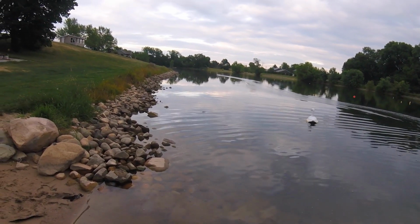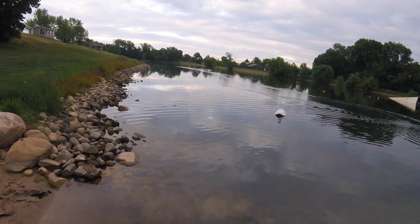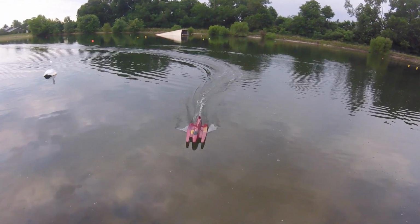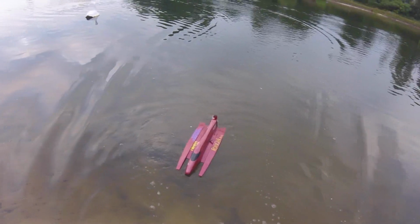I mean, not with paint and everything, obviously, but the battery's dying. It's hating me right now. That's full speed. The battery's gone. But you can build this boat in a couple days, and it's just fabulous.